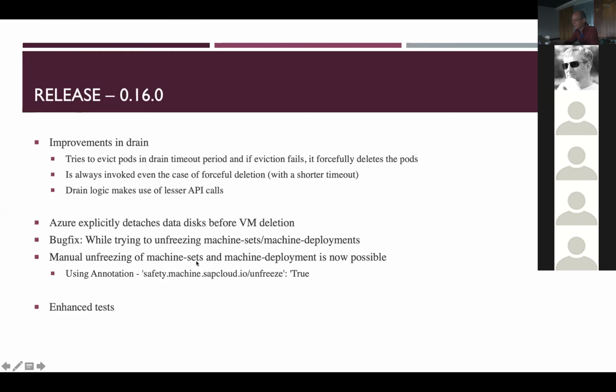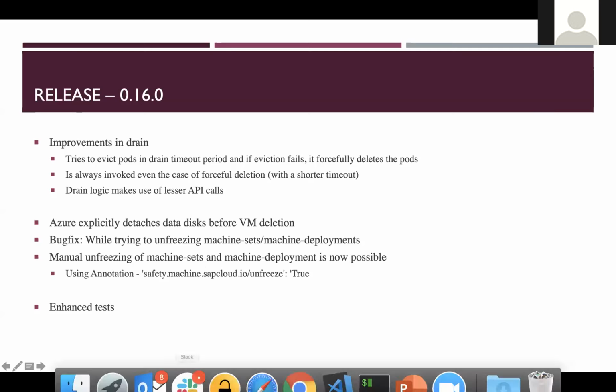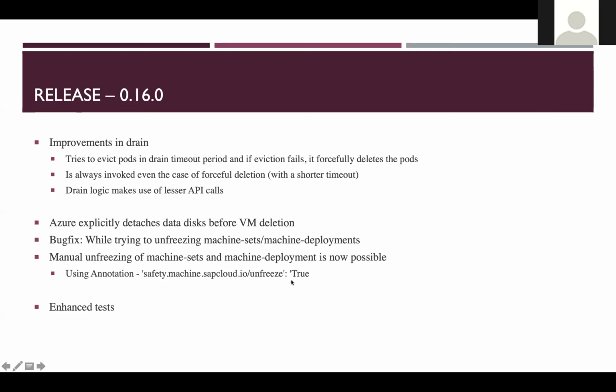But now, since we have moved to the status sub resource, we were not able to manipulate the status. So we have introduced an annotation. On putting this annotation on either the machine set or the machine deployment, it unfreezes it, and if you put it on the machine deployment, it unfreezes any machine sets backing the machine deployment.